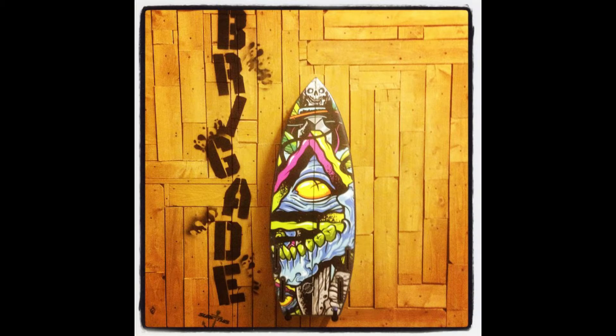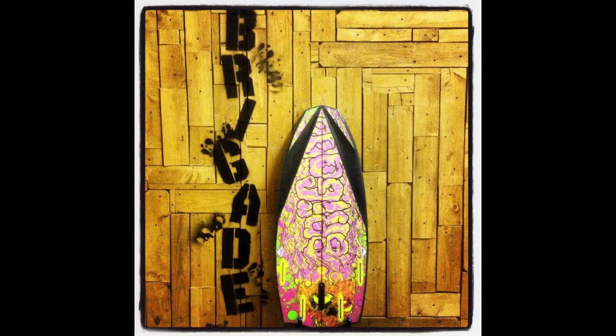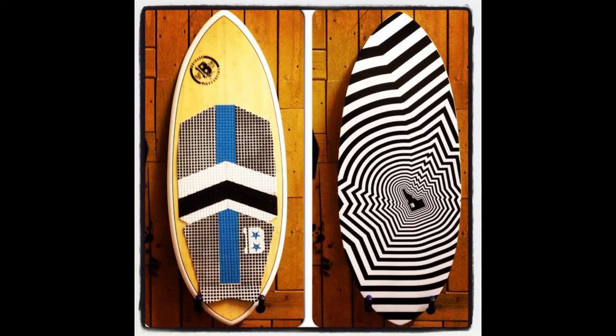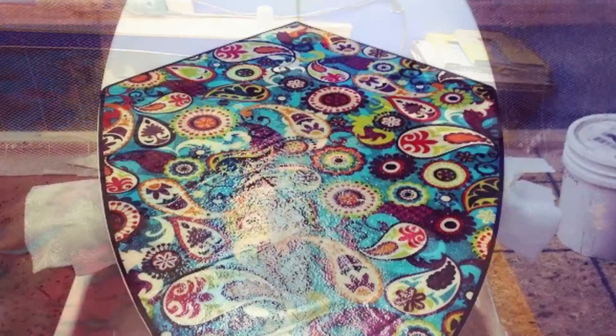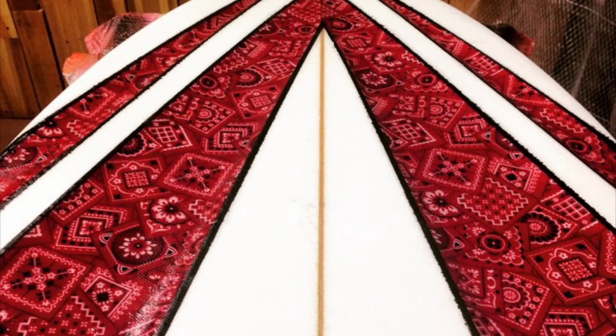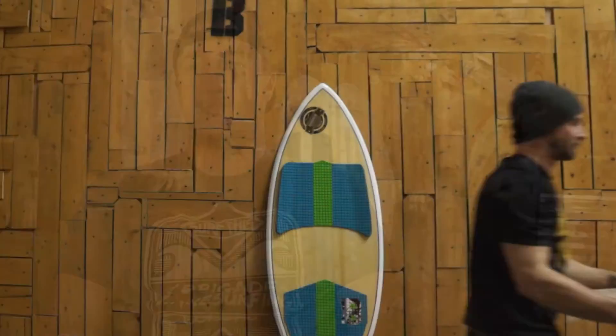Our specialty is definitely what I call the 'cool factor.' A lot of brands out there just slap their name on a board. Our thing is custom — we want you riding a board designed by you and built by true wake surfers. You call us up and want a picture of your family on the bottom of the board, we're going to do that. If we don't know how, we'll find a way to make it happen. I'm happy that we have our niche in a niche market of wake surfing — building custom boards in Boise, Idaho. I'm stoked on what we're doing and can't wait to see what's coming.